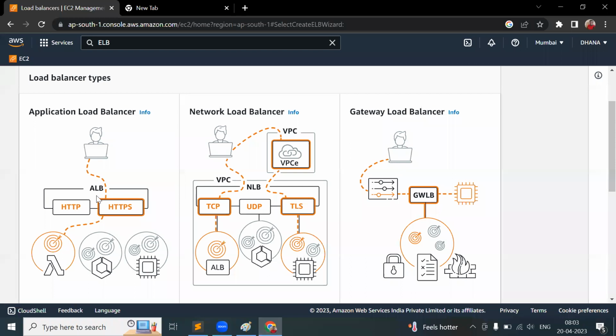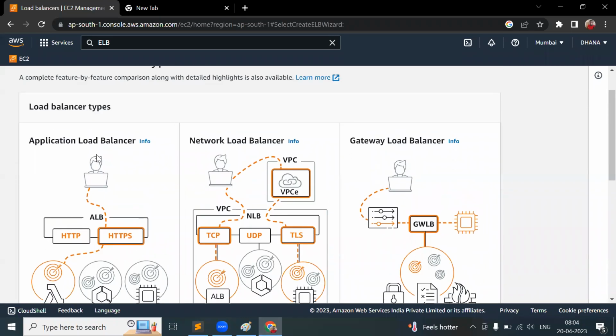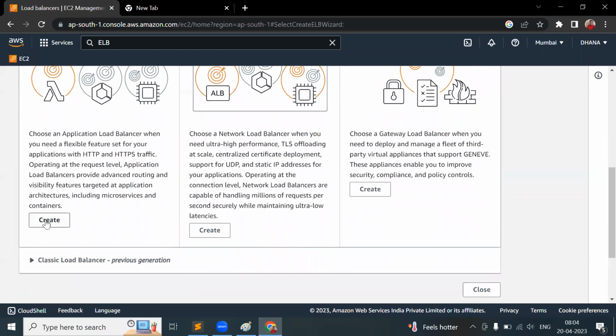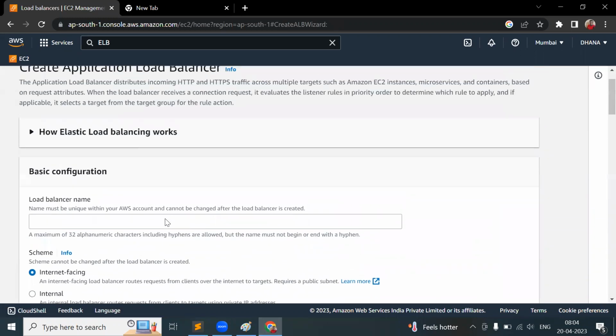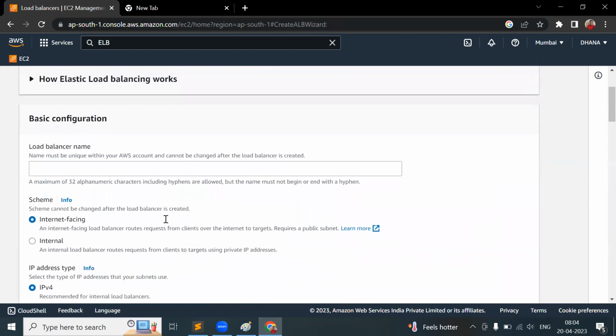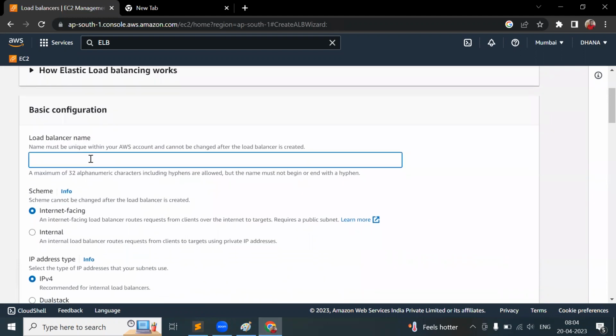Okay. So what I will do, I will click on application load balancer. Click on create. Give your load balancer name, maybe demo.